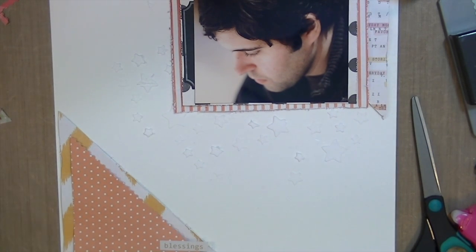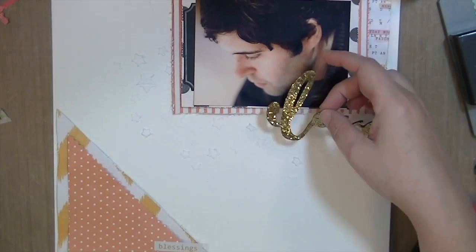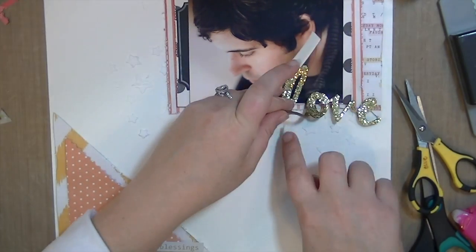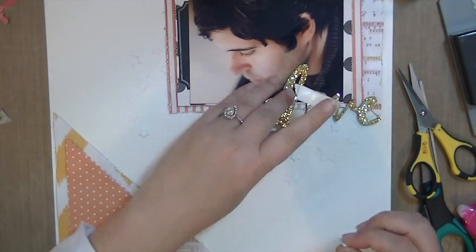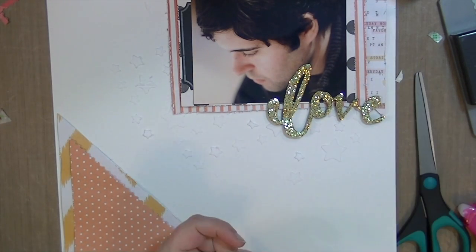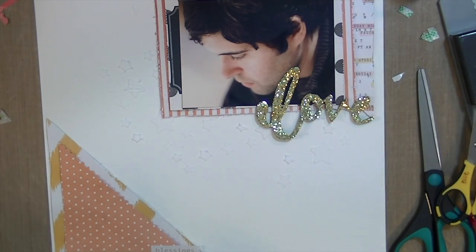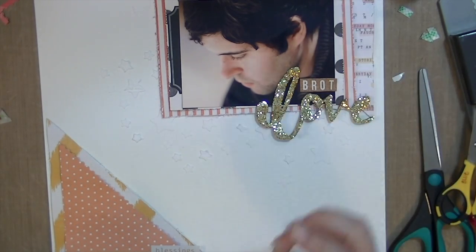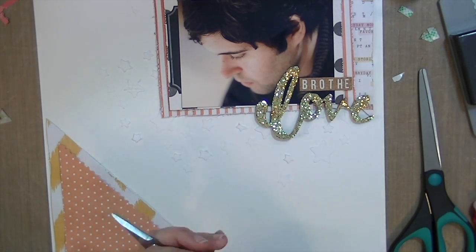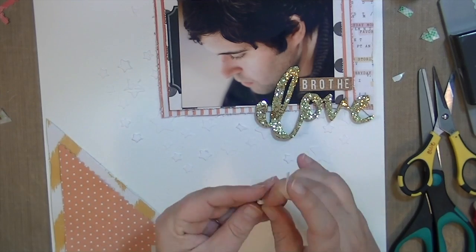What I haven't had a hard time using at all is the patterned paper, and you can see that in my last couple of layouts — the patterned paper is the highlight aside from the pictures. And these gold word thickers I cannot get enough of. I thought I was going to love the black Amy Tangerine ones, but I haven't really used them. These gold ones I've used on every layout.